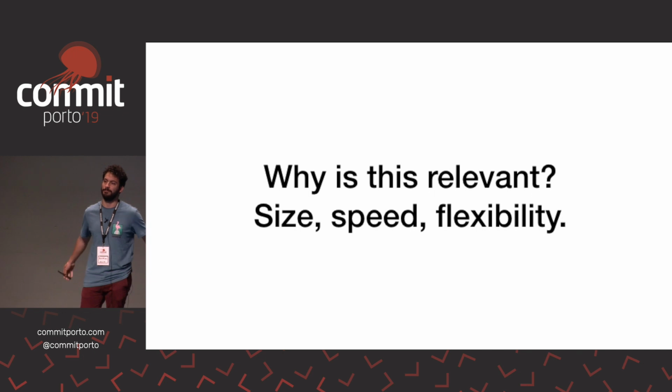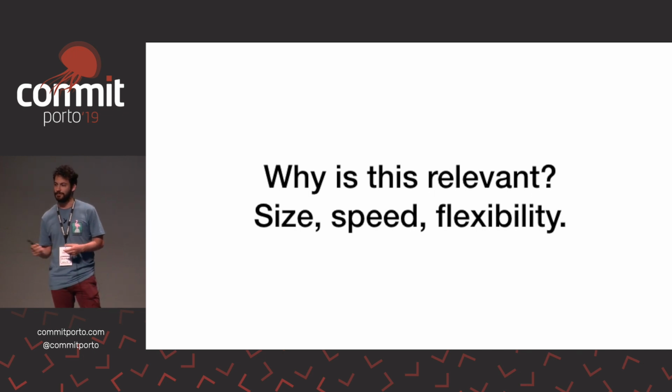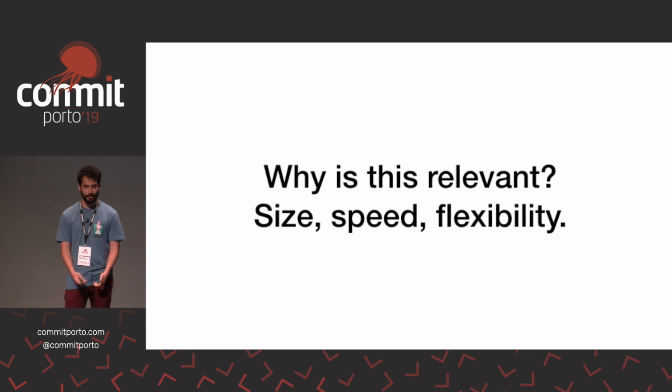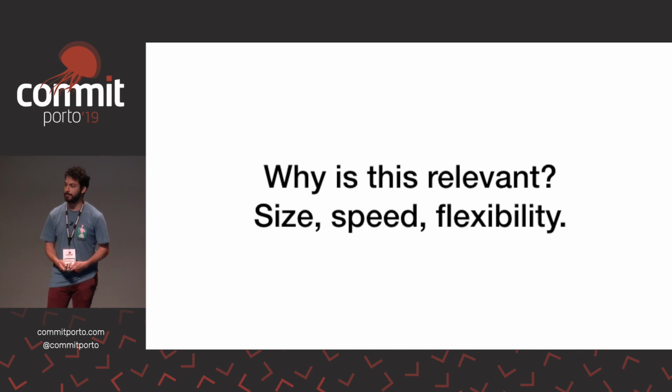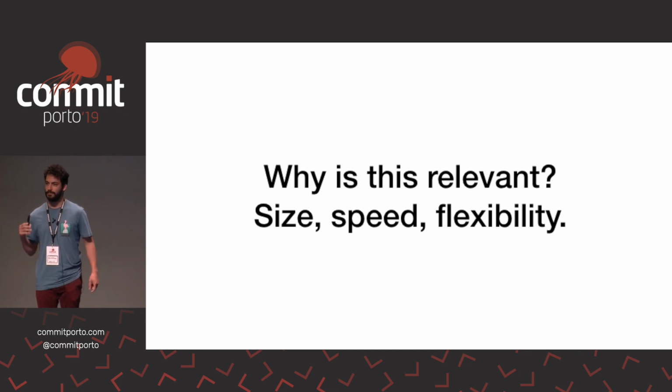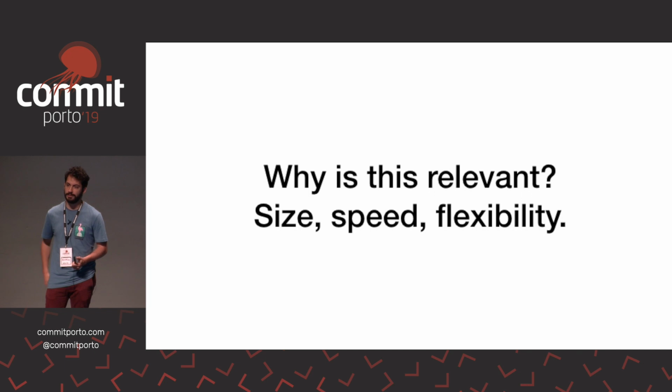Why is this relevant? Well, size, for one, because if you stop transpiling parts of your application, the code is more terse and smaller. You have to send less data to your users. Speed is even more important because these features you're transpiling to, you're using third-party code. You're using Babel. You're not using the code that is native in the browser. And browsers optimize their methods, so they run faster when they're using their native code than when they're using third-party code like Babel.